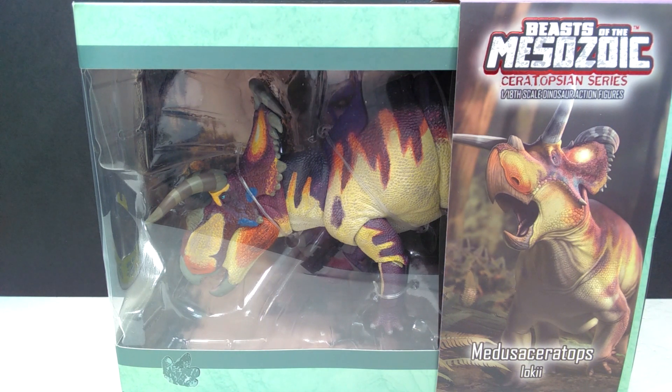This is also just going to be something extremely cool to have in my collection — one of those super limited matte finish versions of the Beast of the Mesozoic figures. The Medusa Ceratops is the one we are looking at, and looking at it through that little window, it looks unbelievably nice. I was excited for these beyond belief from the very start, but actually seeing this right there on the other side of that window has me so much more amped for this release and all of the releases. Wave 1 is right around the corner and should be starting to ship very soon.